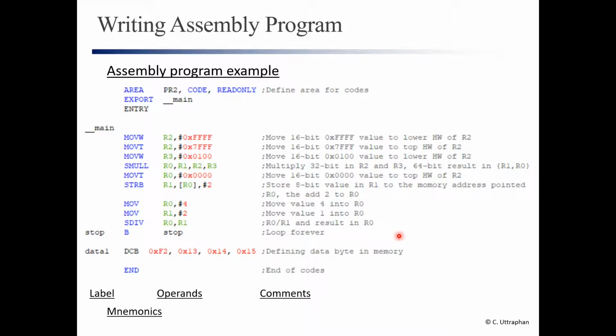To comment, you need to put a semicolon in front of your comment, such that the compiler will not read this section. Note that the comment is very important in programming, as it is used as a reference by yourself or other programmers. Therefore, please practice writing comments when you write your computer program. Also, note that the color of your code is different depending on the type of your code. For example, the operands are blue, registers are green, numbers are red, etc.